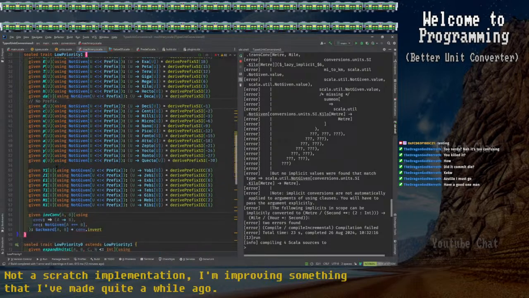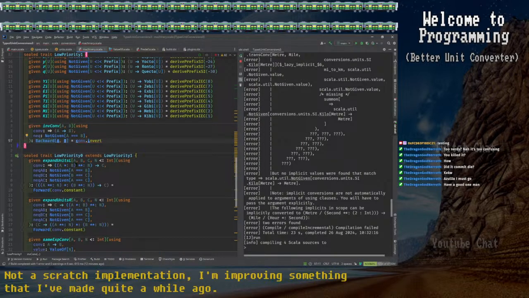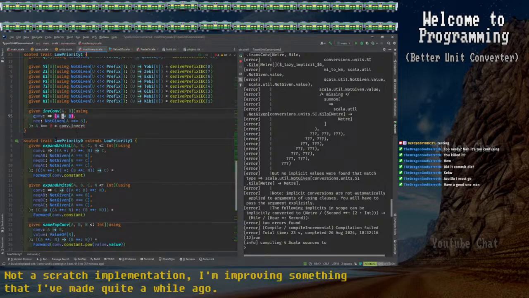Okay. Let's cook. Oh, come on, really? I have to put braces around this? Specifically, this is looking for a forward, right? Because this is going to be the only way that we can derive.